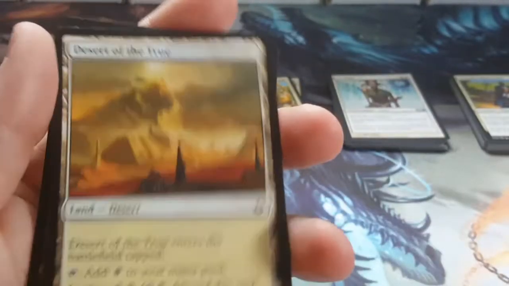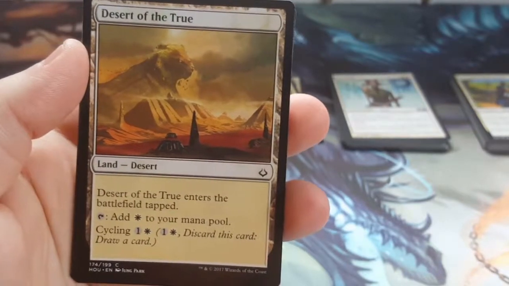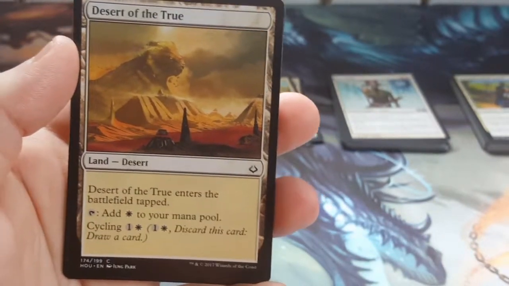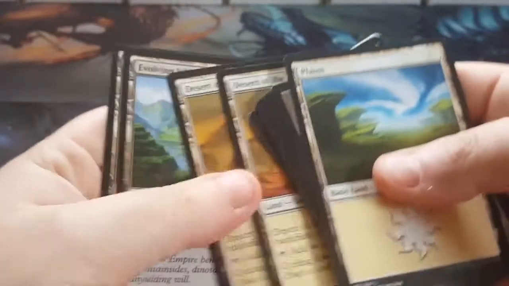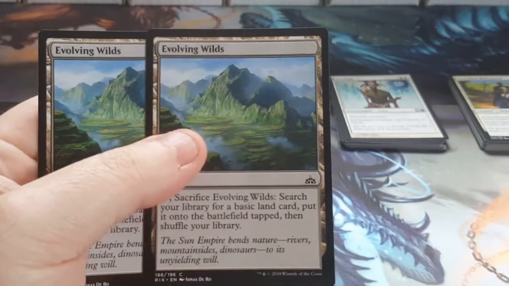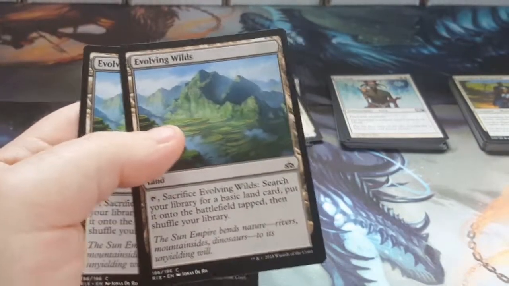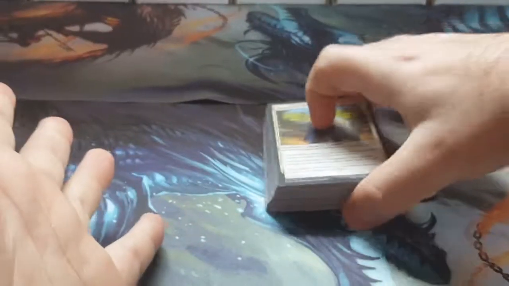Desert of the True. Basically, it's my cycling land for the deck. If it's late game, we're monocolor, so you don't really need a whole lot of lands. You want to get them out of the way. Go ahead and cycle it to draw a card. And then my faux fetches, is what I'm going to call them, Evolving Wilds, to help get more land out of there. So, that is my White Knighter deck. White Weenie, based on Knights Tribal. So, there you go.